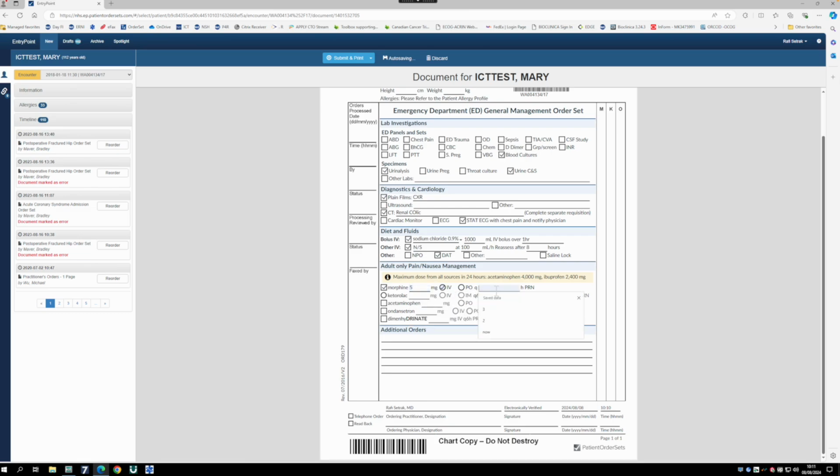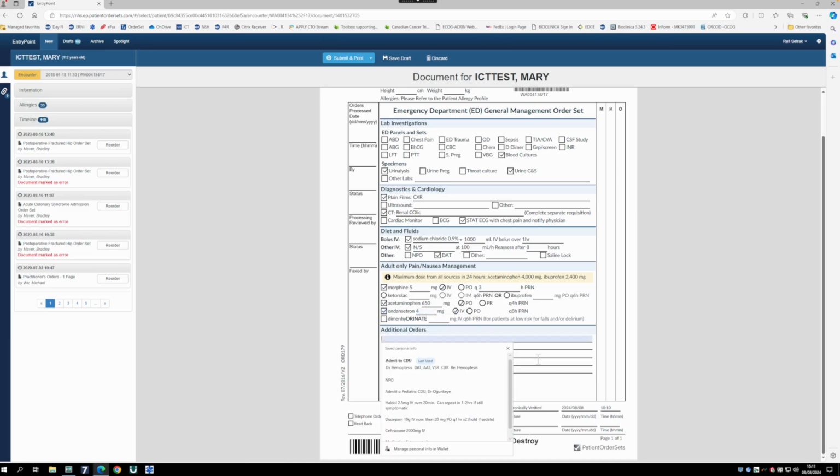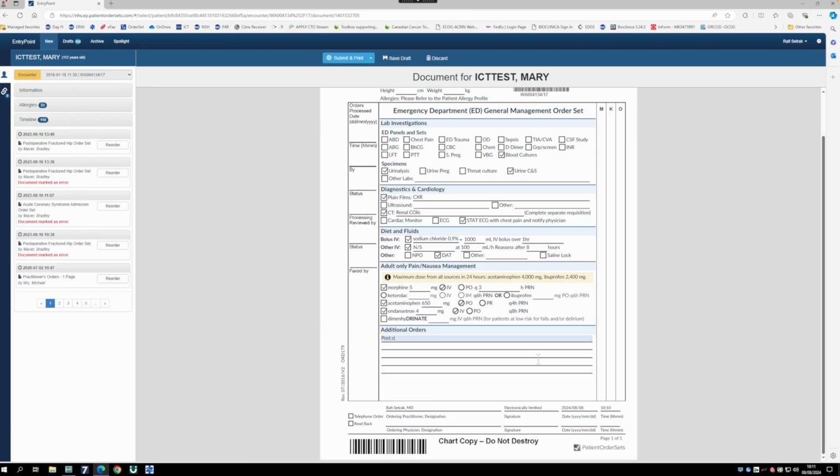These are commonly used stuff in the emergency department, so I'm going to give them morphine, 5 milligrams IV every 3 hours, for example, and I'm going to give them some Tylenol, 650 milligrams orally or rectally, maybe ondansetron, 4 milligrams IV. And then if I have any other orders, for example, I want a post-void residual, let's say. Let's think of something else. Antibiotics, ceftriaxone, 1,000 milligram IV, and that's mostly what I want.